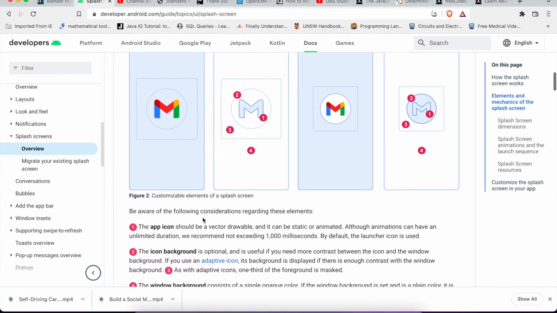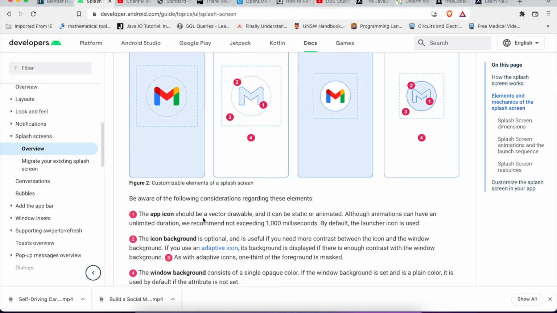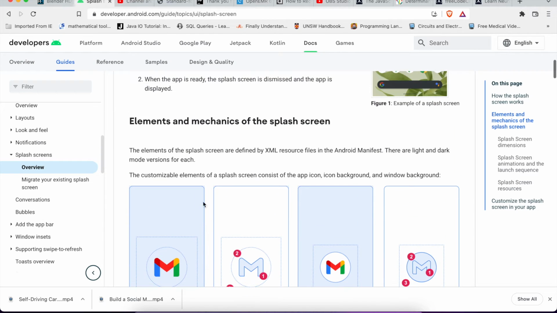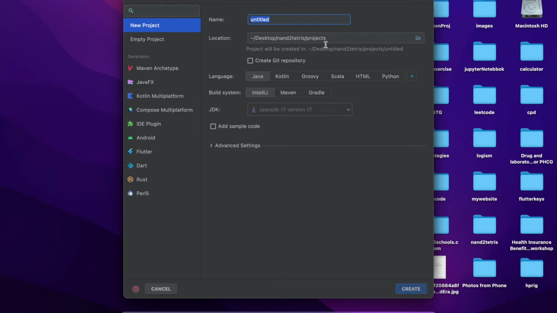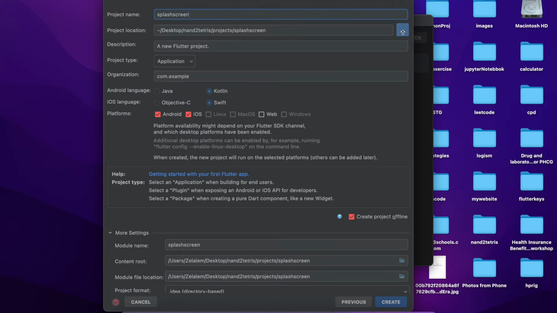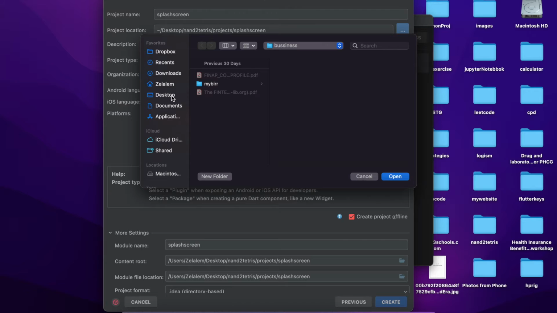So let's go to our IDE and see how we can create the splash screen. Here you will have the startup window. You will say new project and call it splash screen, and you can set the folder where you can keep your projects.